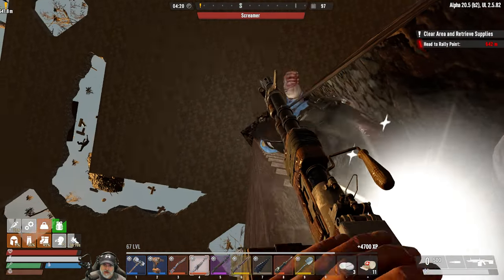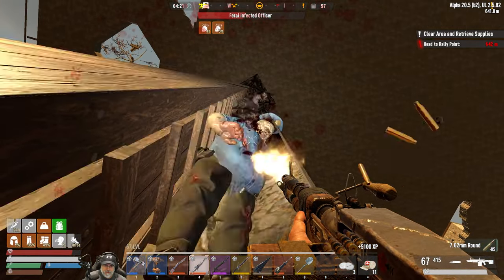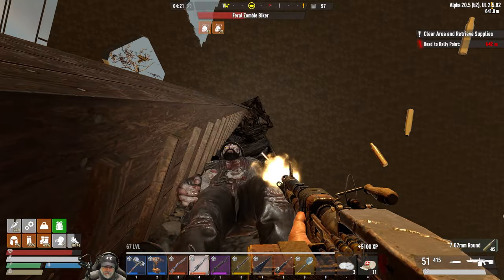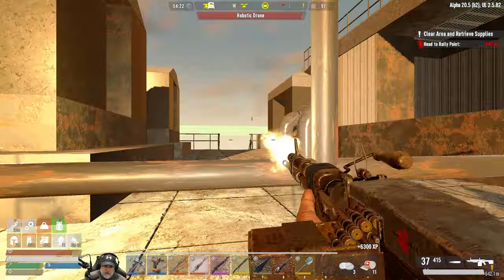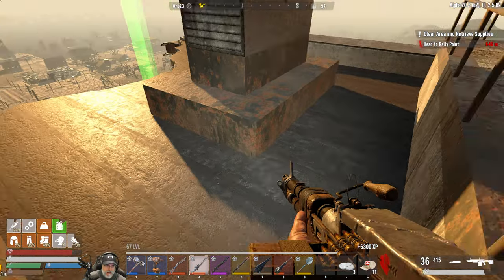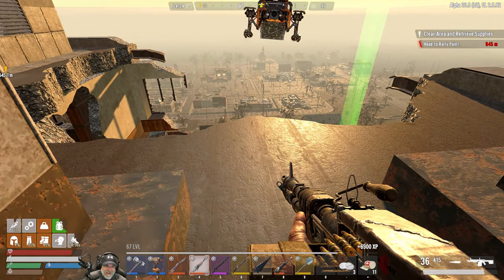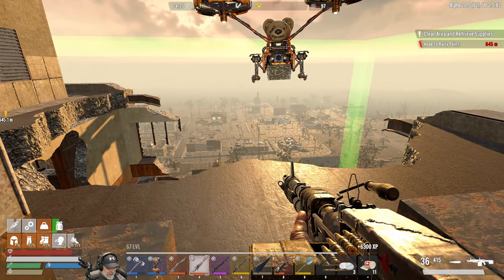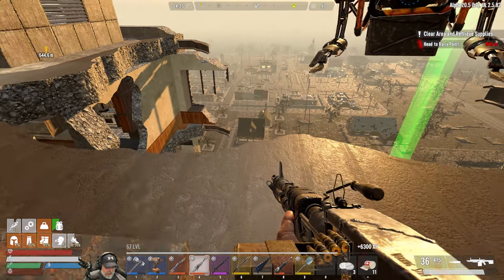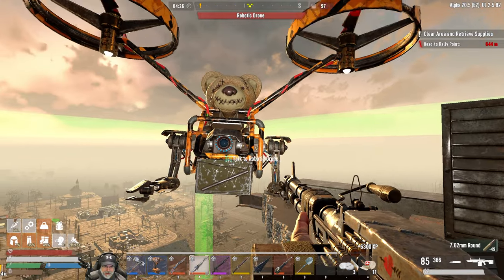Everybody gets a crotch shot. Oh, I didn't need to see that. I'm kind of stuck in the wall here. Oh, shit. Okay, that works. It teleported us to the roof. I was down below doing a bunch of mining overnight. And, yeah, so there you go.